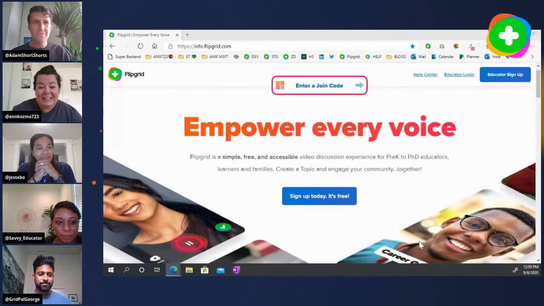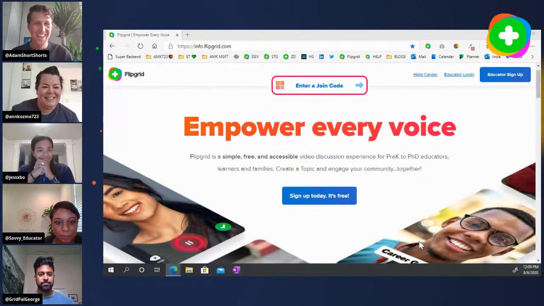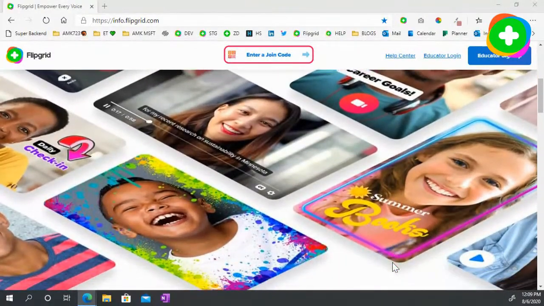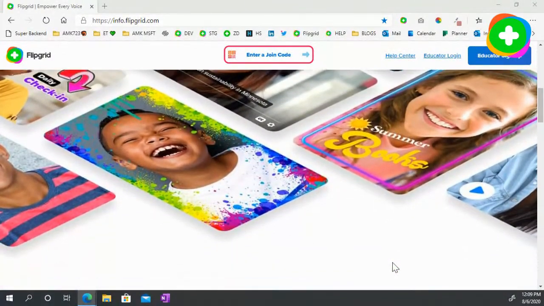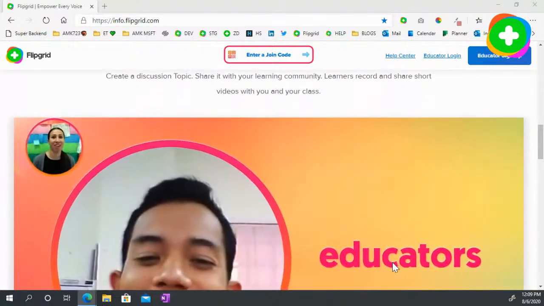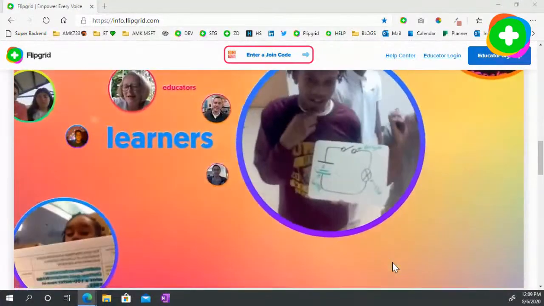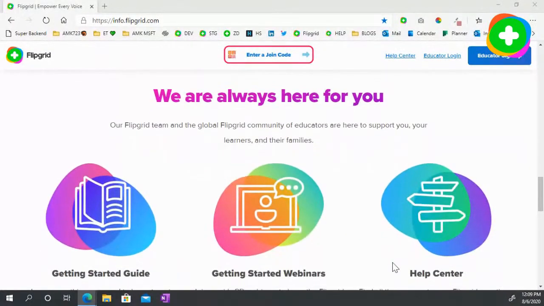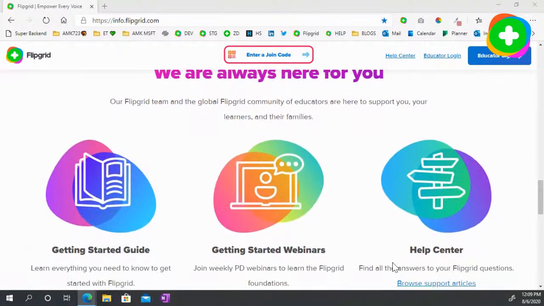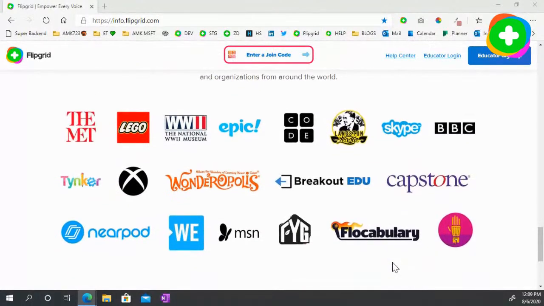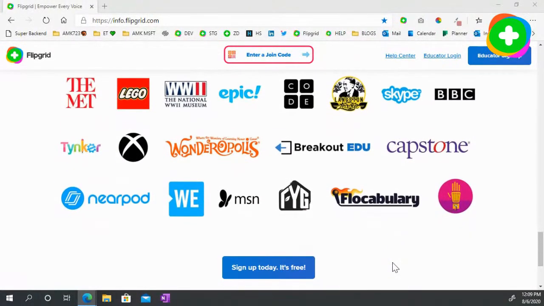So I'm going to take a tiny quick scroll down the page and show you all just some beautiful graphics. If you're curious about what this is, every smile, every video, every face on screen, creation on screen represents somebody somewhere sharing their voice, sharing their work, their ideas, their insights, their heart, their mind. And there are tons of resources and supports, and you can find them if you scroll down on the page. And goodness gracious, incredible organizations from around the world who are sharing content with you for free.